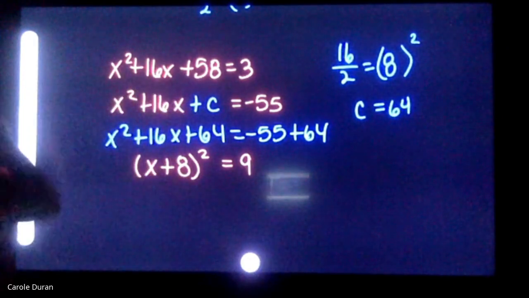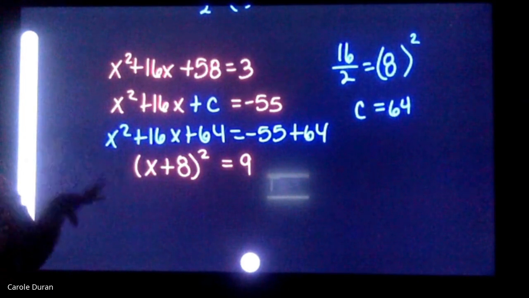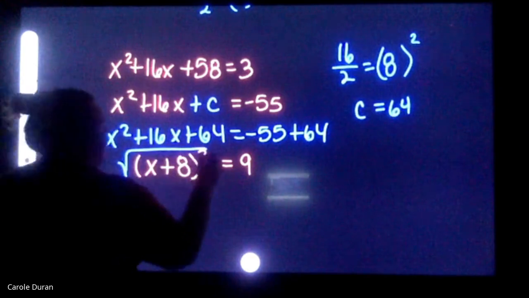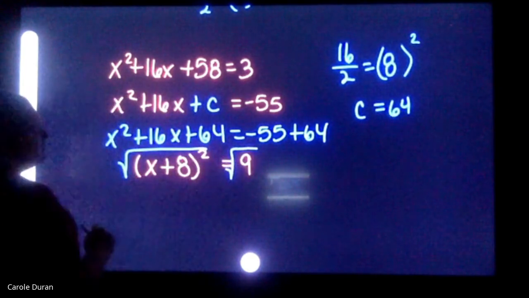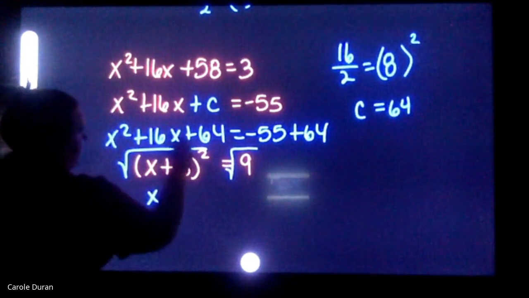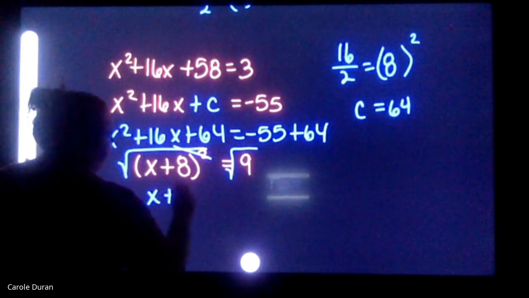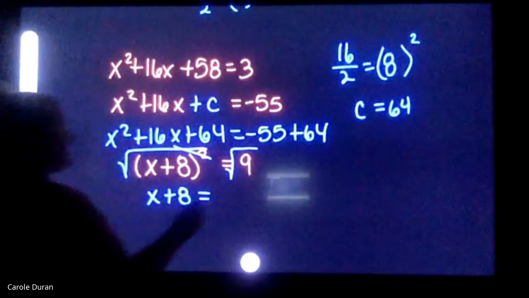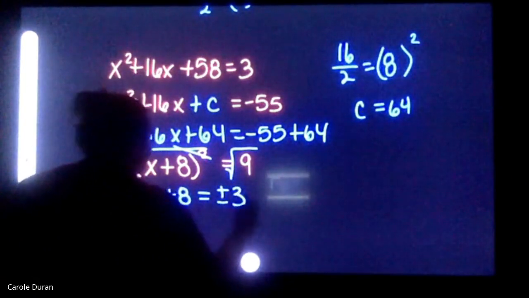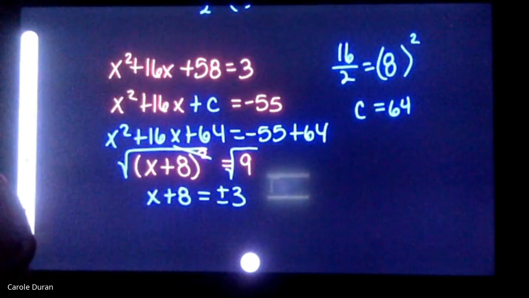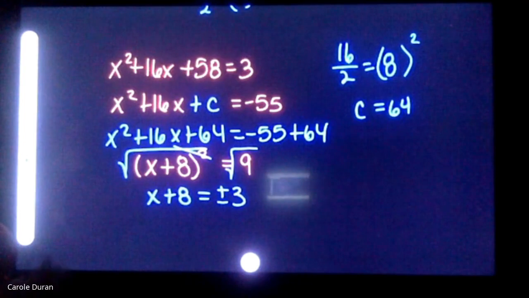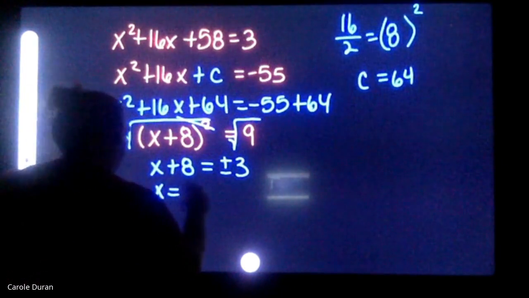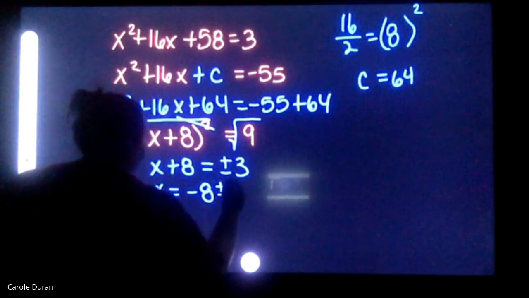Now my goal is to go from this step and solve for x. The first thing I need to do to get x by itself is to square root both sides of my equation. When I do, the square and the square root cancel, leaving just x plus 8 equals the square root of 9, which is positive and negative 3. If it hadn't come out even, I would have had to do a simplified radical form. And then the last step is to subtract the 8 over so that I have x isolated by itself.